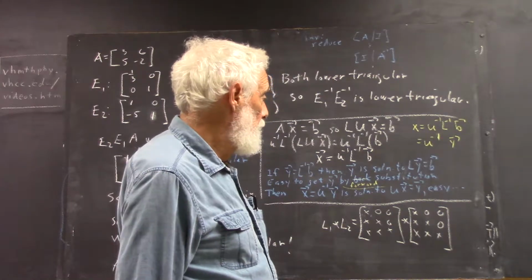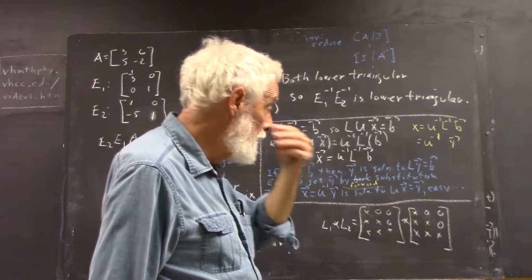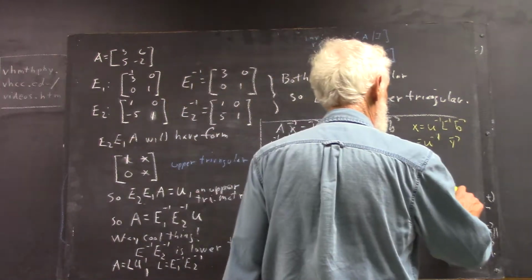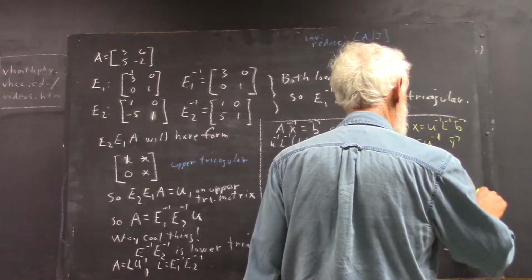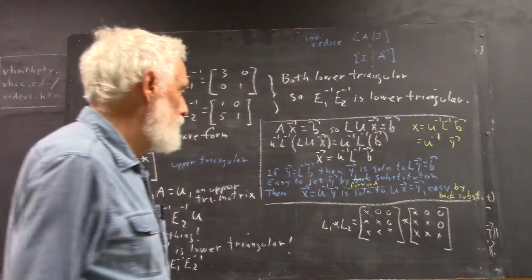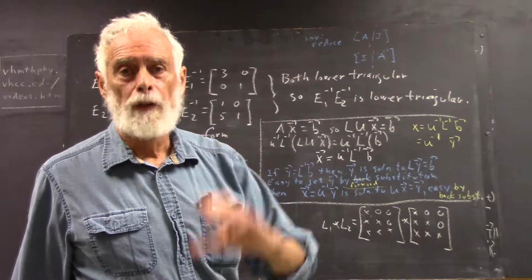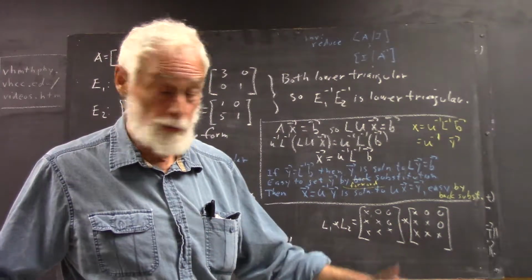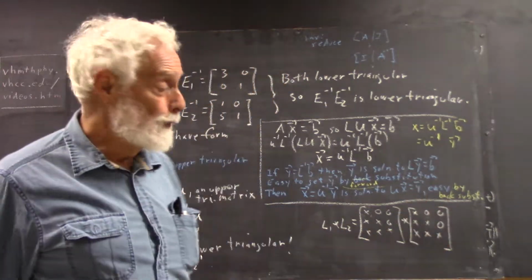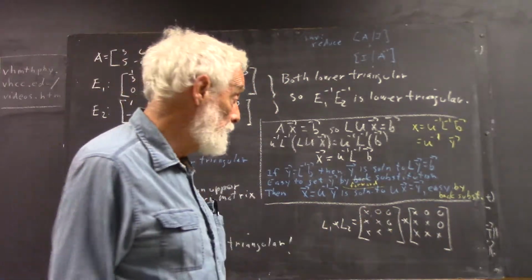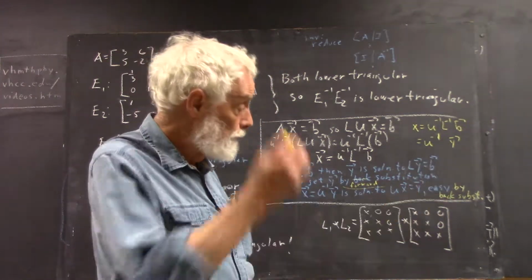Okay? Well, UX equals Y. This is an upper triangular matrix times X equals Y, and that's easy, and that's by back substitution. Okay, now forward substitution and back substitution are very efficient processes compared to the other things you can do with a matrix. Okay? Just takes a few steps, well, a reasonable number of steps, even if you've got a pretty big matrix. Okay? And remember, it's a computer, it's probably going to be doing these steps.